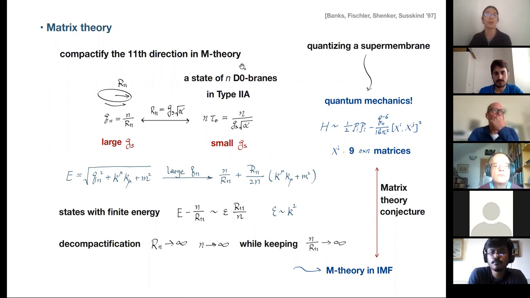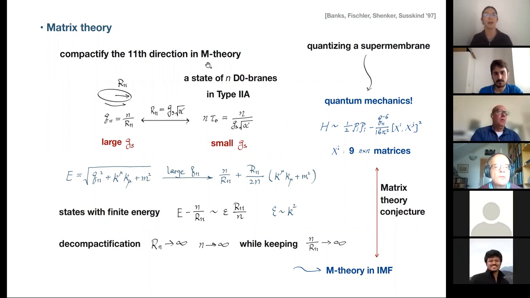So now let's start with M theory, which is defined in 11 dimensions. And we take this 11th spatial direction and we compactify it over a circle of radius R11. If you shrink this circle to be very, very small, then we're basically doing Kaluza-Klein reduction, which will lead us to string theory. In particular, this procedure leads us to the so-called type IIA string theory.